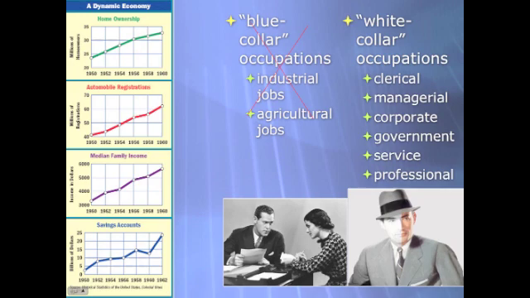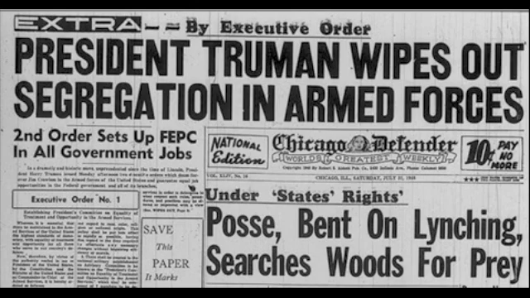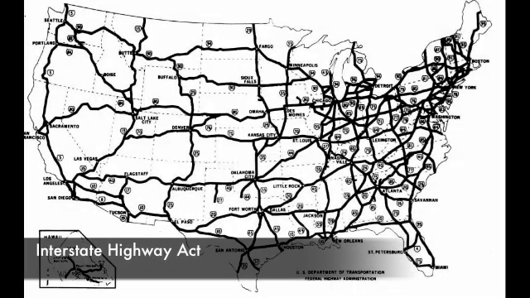For most people, however, the 1950s was a period of prosperity. The economy boomed, and more people had white-collar jobs. President Truman took the first steps to address civil rights by integrating the armed forces and government offices. This angered conservatives who undermined his legislative goals. The conservatives overrode his veto on the Taft-Hartley Act, resulting in diminished rights for unions. Eisenhower was next elected president, and he changed America by building the interstate highway system.